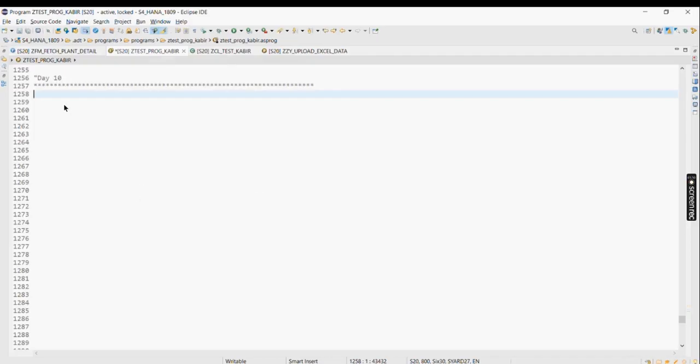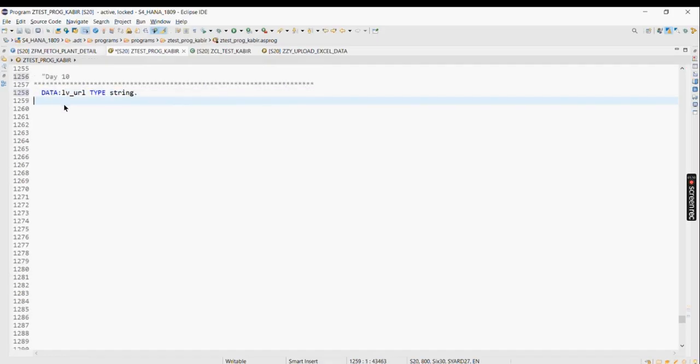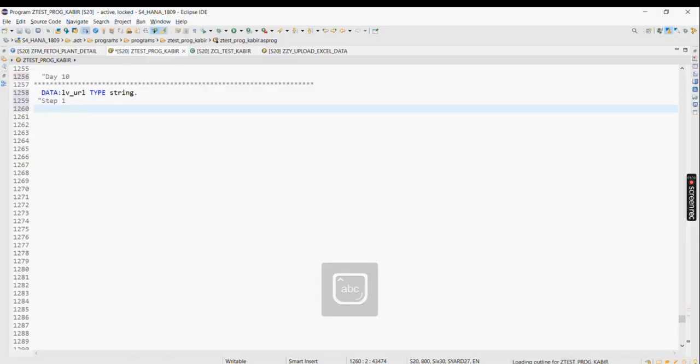Okay. So first of all, data LV underscore URL, type string. Now what is step 1 that I told you? Step 1 is creation of an HTTP client object, right?